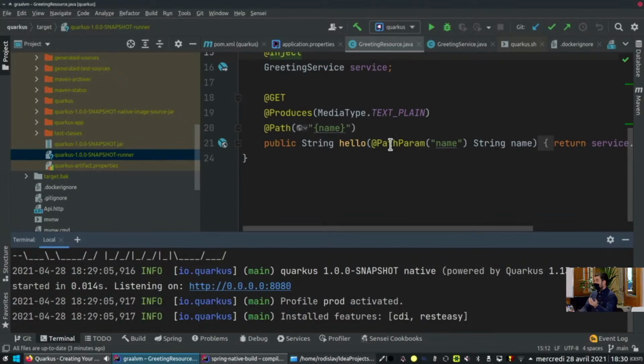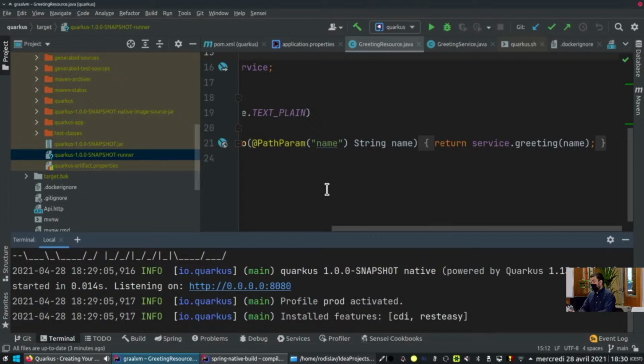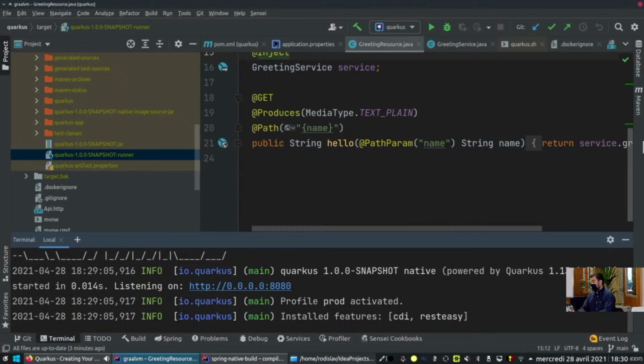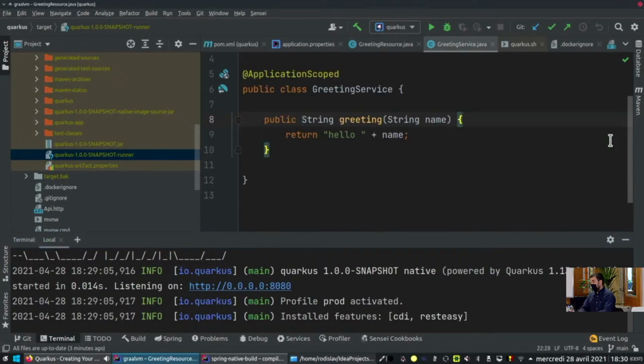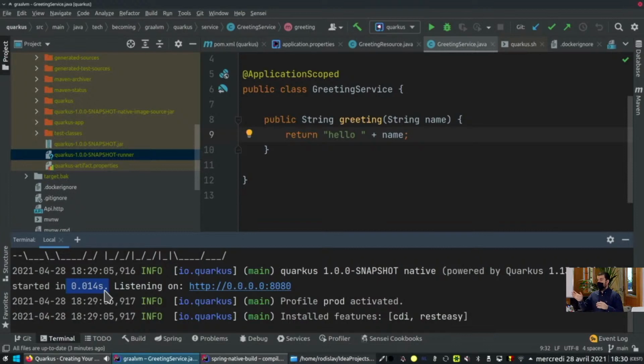Now we can say this is a pure hello world application, and this is not false. This is absolutely true. However, a lambda function that runs in Azure, in Amazon, in Knative, or anywhere you want, will have pretty much the same amount of code. So you'll have a path where you declare your code, and you can have a service, or you can write your code directly in the resource. It's up to you. You can still have a service and do your logic here. And bootstrap with your lambda will be under 20 milliseconds. That's guaranteed.